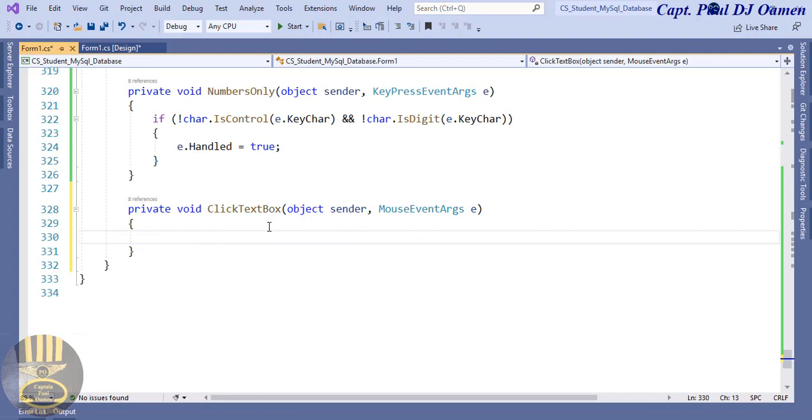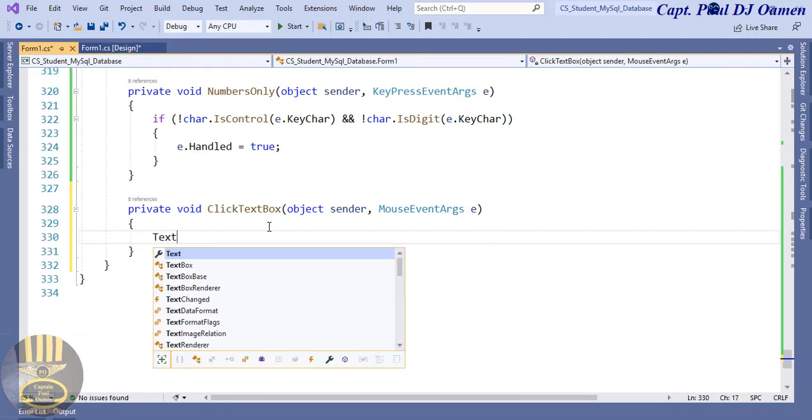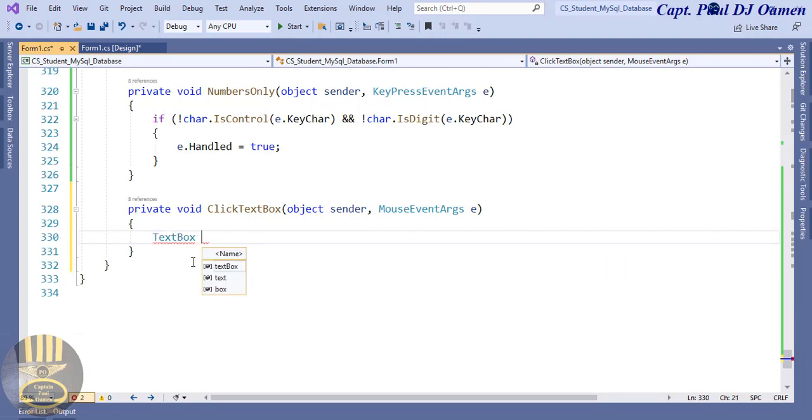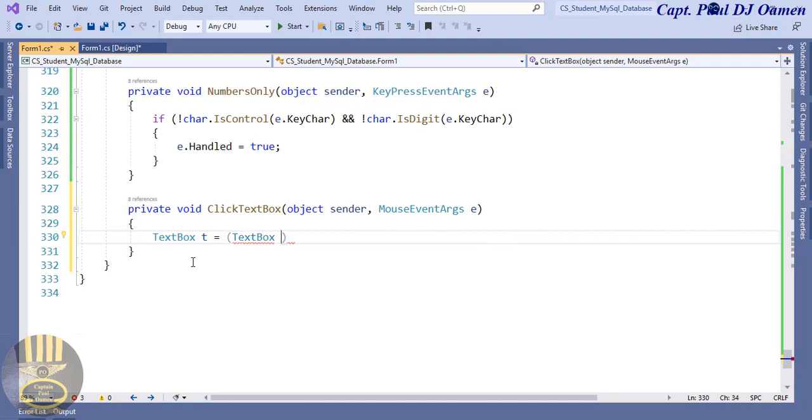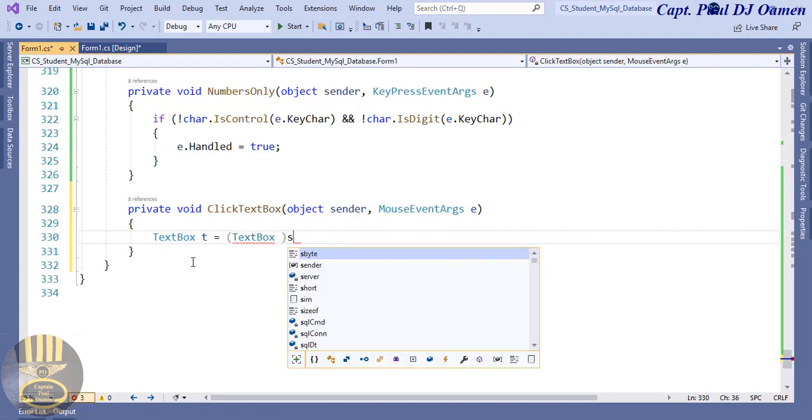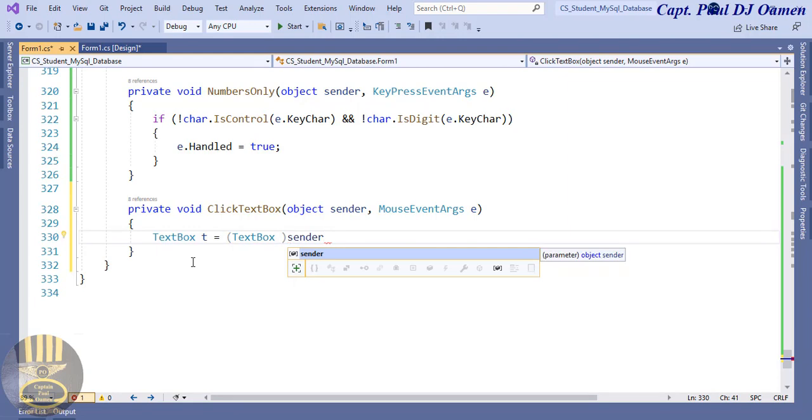So with a click text box, it's going to be very simple. First of all, let's create an object, and this object I'll just call it T, because it's a text box. T equals object, and this object is going to be sender.